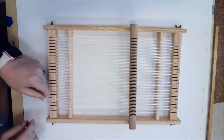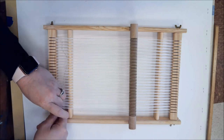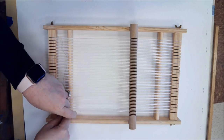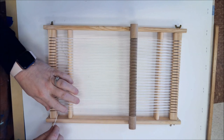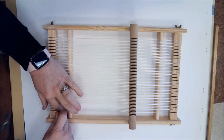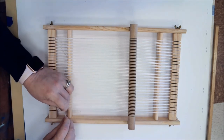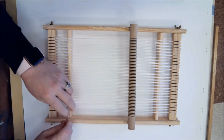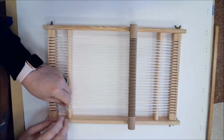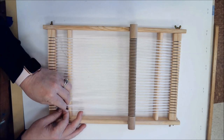You wrap it around the yarn or the warp thread, bring it through, and you're going to make a knot carefully so that you don't pull it out of your warp slot. Down through. Make your knot carefully, not too tight, but tight enough to hold it. And then I'm going to make it into a double knot, just for a little extra hold. And again, I don't want to make that too tight.